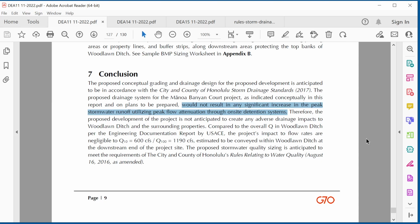I had a few questions. The first was, this is what they're calling a 10-year event. So what happens in a 20-year storm, in a more extreme event? The flood that hit Manoa, I think it was 2004-ish, the one that flooded the Hamilton Library, that was a 20 to 25-year storm. So a bigger storm than the event in this model.